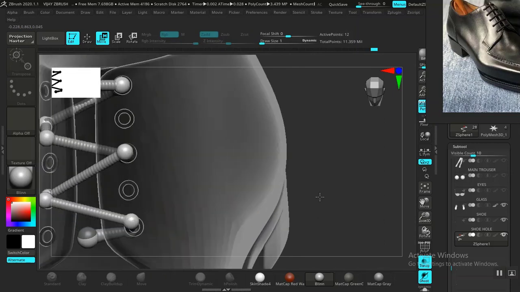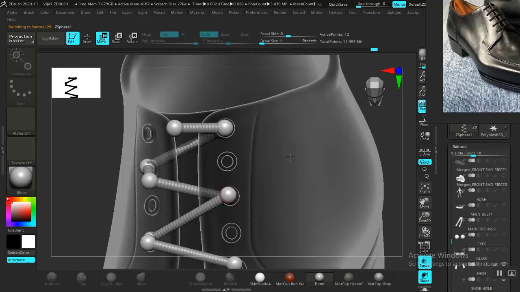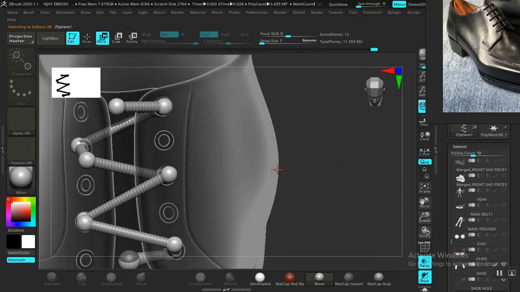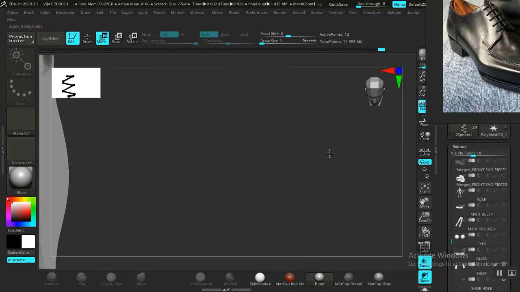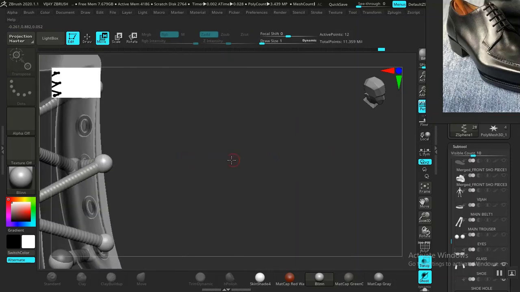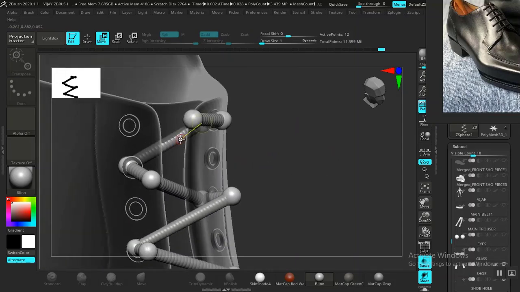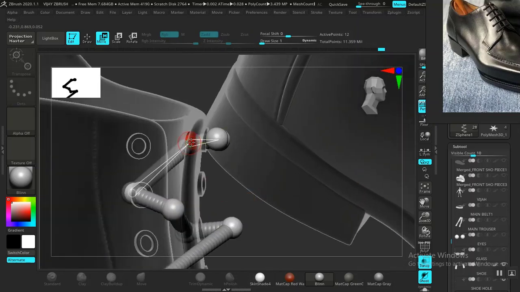Yeah, the camera angle has started acting up again. This is to go in here. This I need to raise up a bit higher.